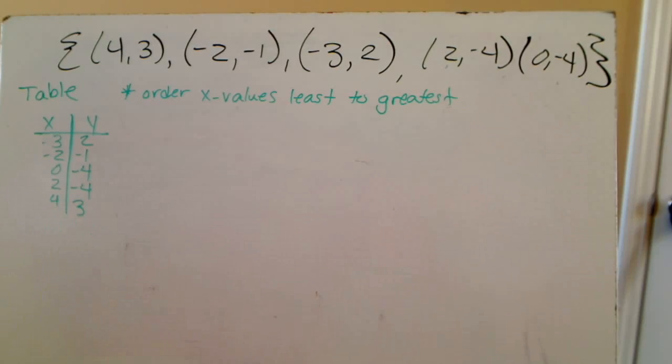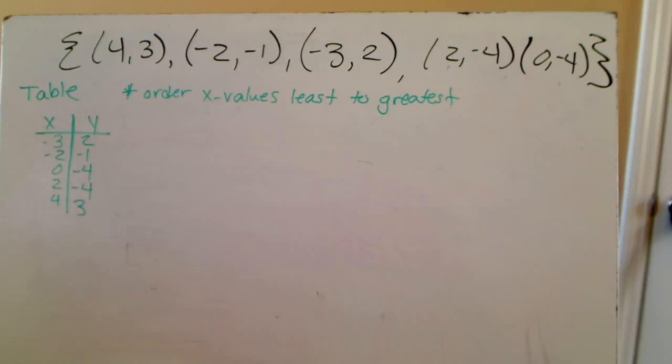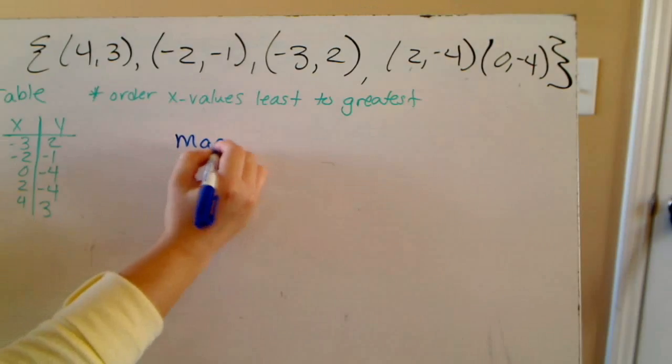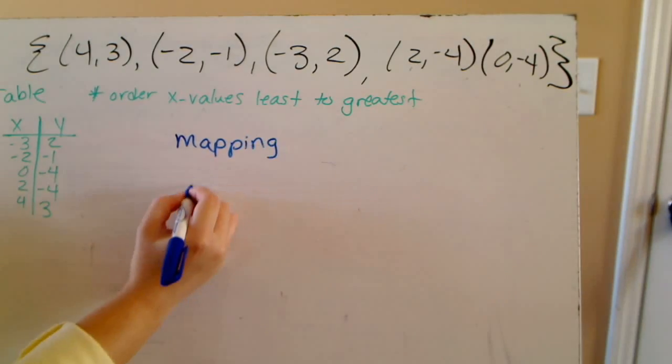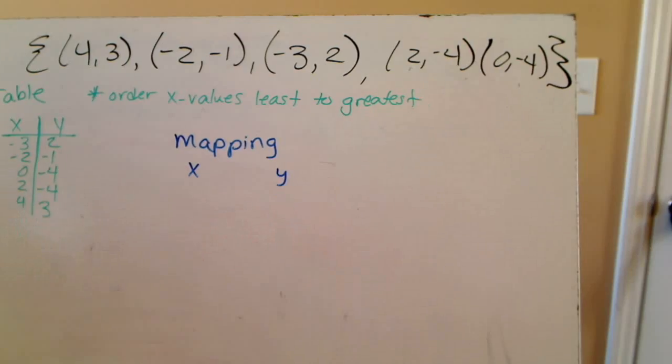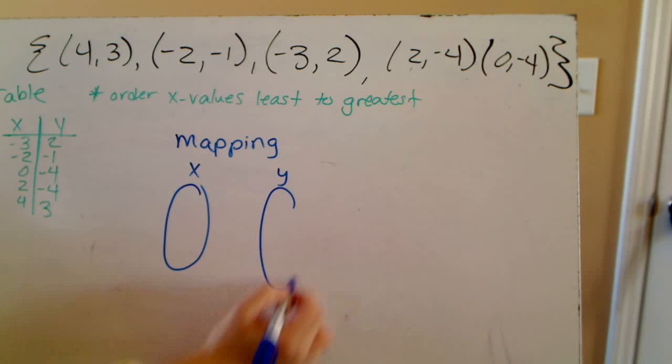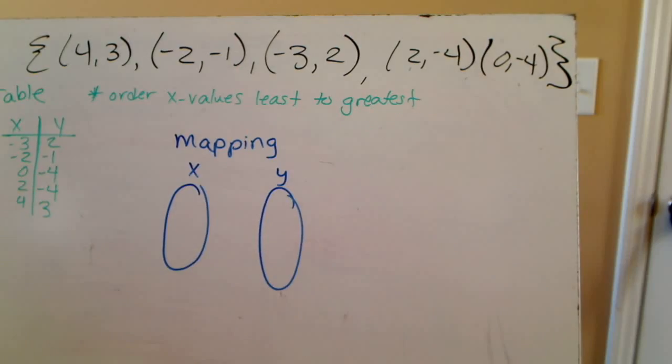The next one we do is the mapping, because that one's a little different. I'm actually going to put that in the blue ink. For mapping, you just write the letters X and Y to represent our ordered pairs. Then we're going to draw 2 ovals. And then inside the ovals, you're going to put the X values and the Y values. Those you do not have to have any particular order, but just as with mapping, we do not repeat any of the X or Y values. So if they're represented twice up here, then we're only going to write it once down in our mapping.